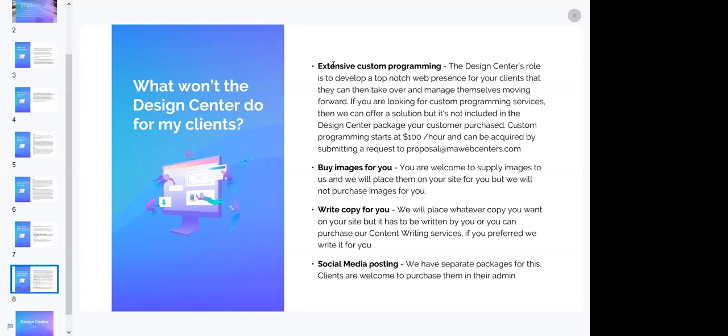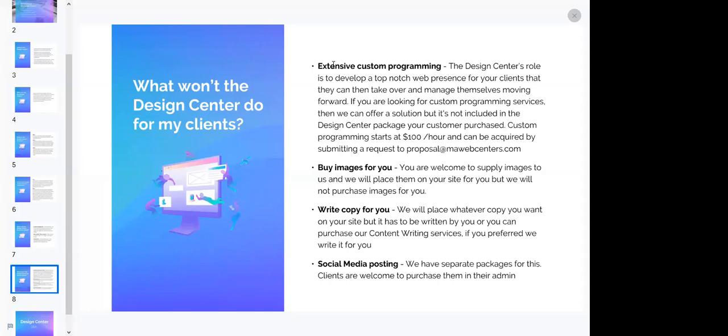Okay. We also will not write content for our clients. We ask that the content they provide to us is how they want it written on the website, so grammar, punctuation, things like that. Unfortunately, we don't have the ability to proofread everybody's content. But if they are able to send us the content the way they want it to show on the website, then that is great. We also have a content writer available if they want to purchase that package. If they're unsure of what content they want, they can purchase that package and then work with the content writer to create the copy for their website.